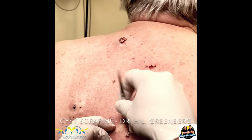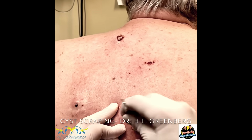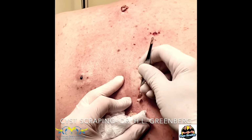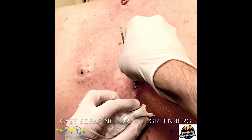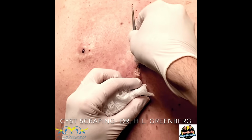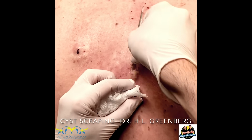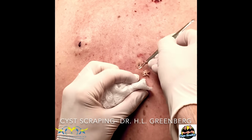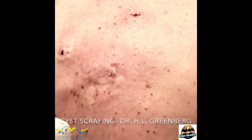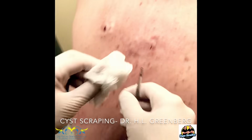No, really. This is just keratin, and it's a sac. The sac produces the keratinized contents, and we're just scraping those contents out. Ultimately, the sac will have to be removed in order to cure the condition, but you have so many of them, we'd have to schedule multiple surgeries just to remove them. So what I'm doing today is I'm clearing the sac of all its contents in all these different areas. It'll make your life better.